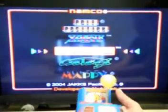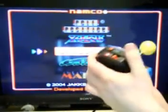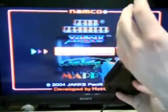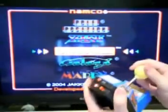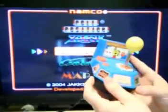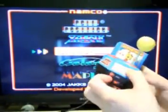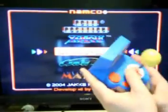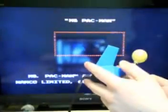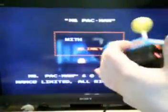This controller gets a perfect and flawless design, 10 out of 10 for the plug-and-play series. So, TV plug-and-play games, you did a great job mixing all these games together, with the controls and all that. Anyway, as for the games themselves, the only game I really don't care about too much is this one right here, Exodus. I like the game, of course, but I don't really care about it. I think they could have put a better game on there than Exodus. And I don't think Ms. Pacman is the greatest game. I think Mappy deserves a spot on top of the system.